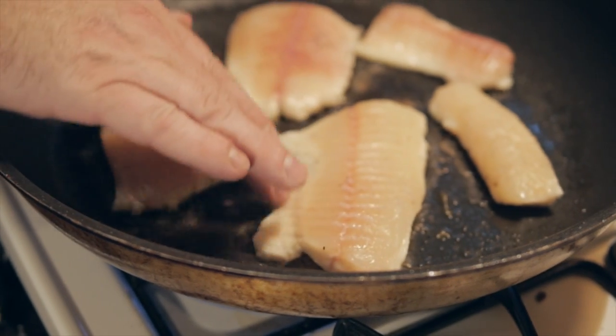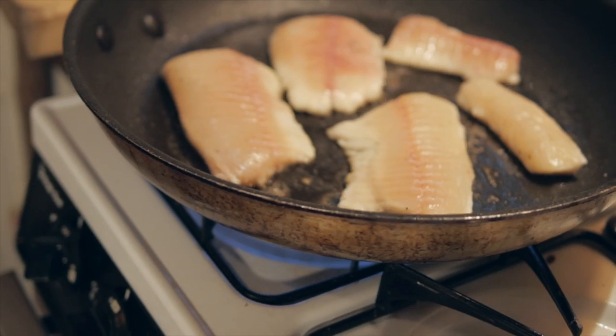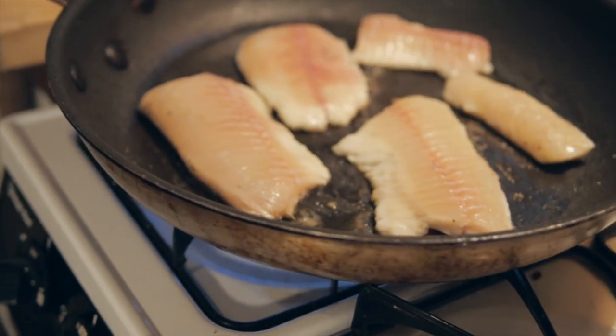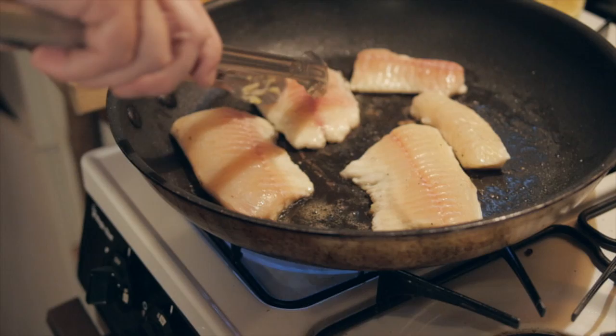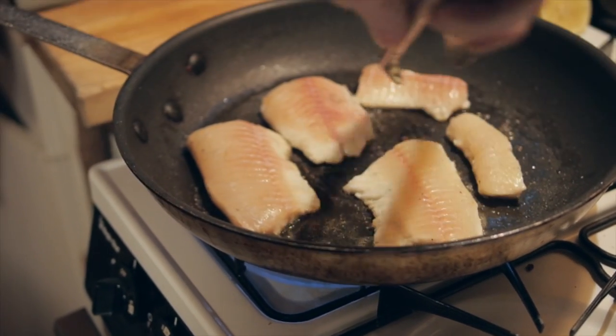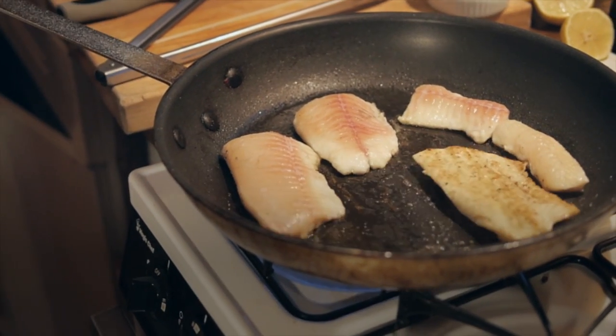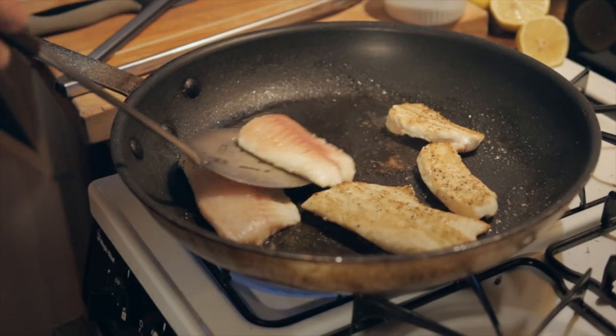The edges are starting to turn nice and white, you see. And at that point, you can give it a little shake. Make sure nothing sticks. Oh yeah, just about there. And what you want to do is flip it away from you so you don't splatter yourself.